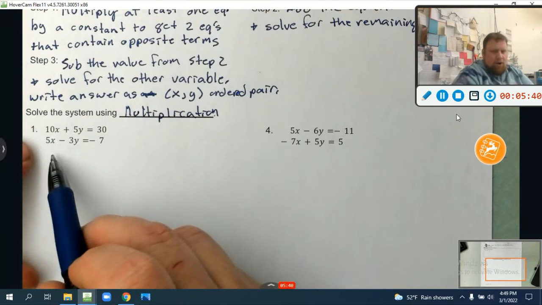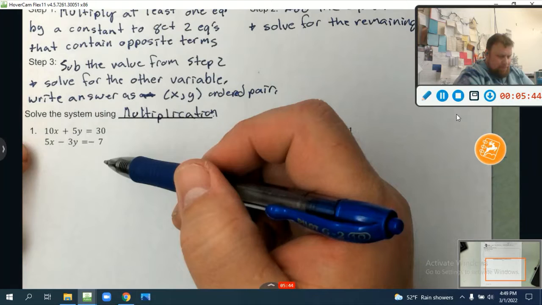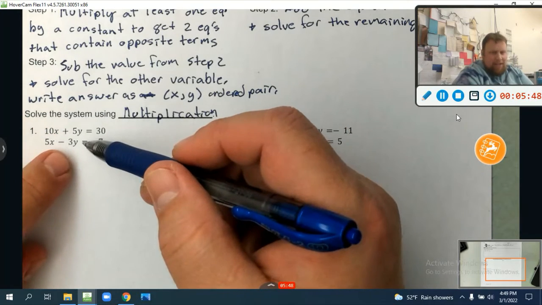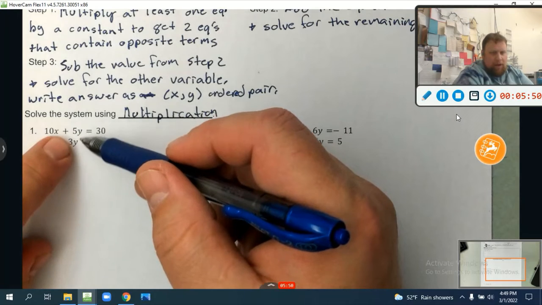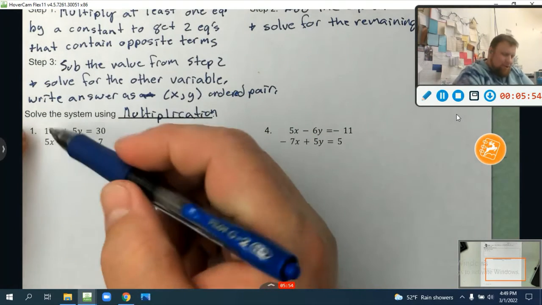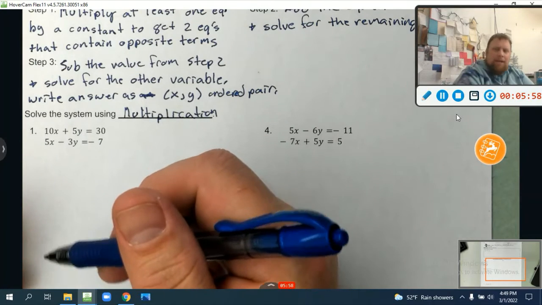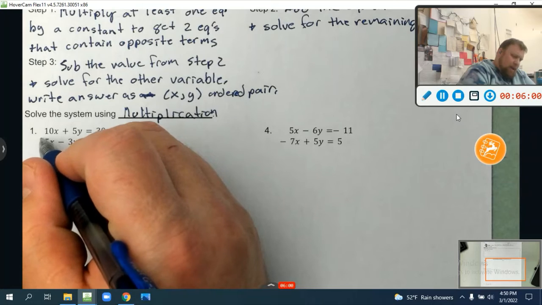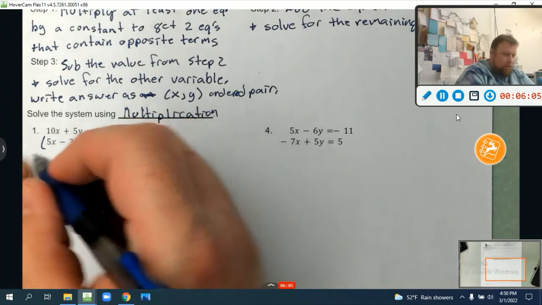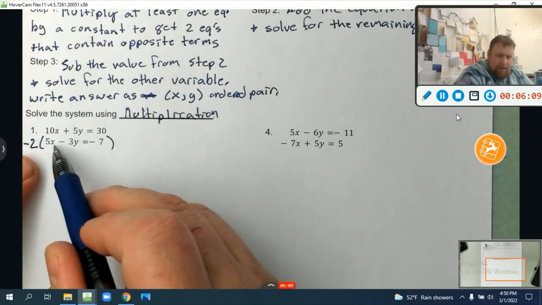So we're just looking at these. They're already lined up. Now, looking at the x and the y, first of all, I do see that these are opposite, right? But is it easier to turn a 3 into 5 or a 5 into 3 or a 5 into a 10? What's easier? Well, turning a 5 into a 10, how do we make 5 10? We multiply it by what? By 2. So I'm going to actually multiply. Now, they're unfortunately both positive, so not just a 2, but I need to multiply by a negative 2. That way I can make this opposite and equal.